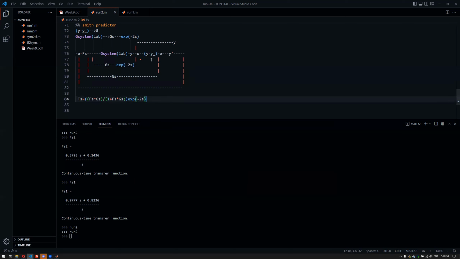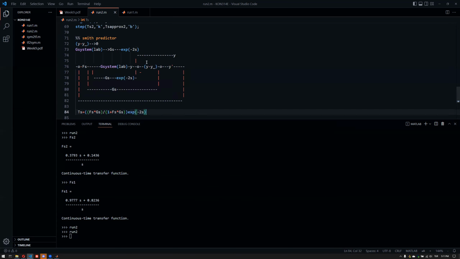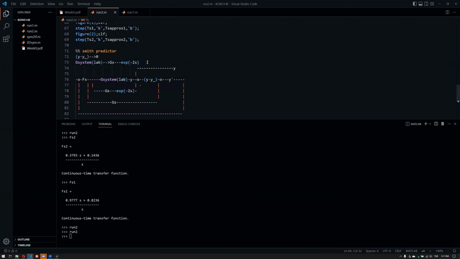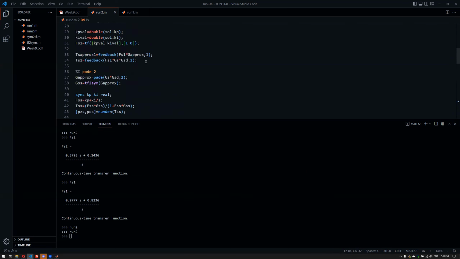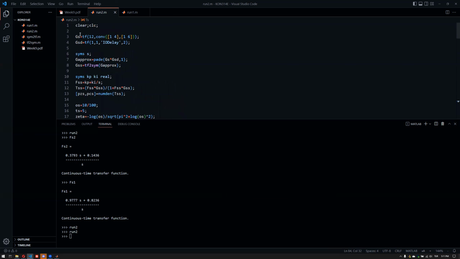So basically what it does is it constructs an imaginary output which has no delay in it, feeds it back, and then shifts it in time with the amount of delay. That's basically it. When you're designing a controller using Smith Predictor, you're designing a controller for the non-delay part, which is basically GS on its own. And doing that is quite simple because you have GS.